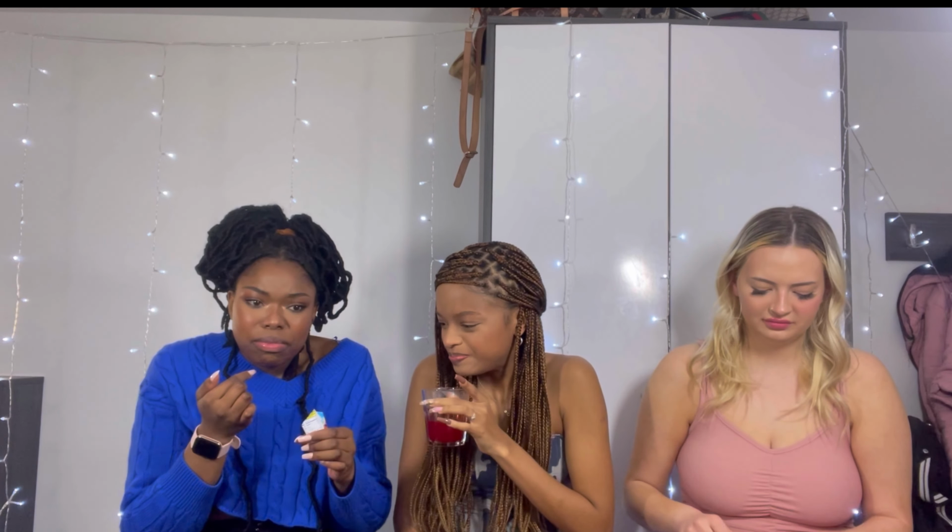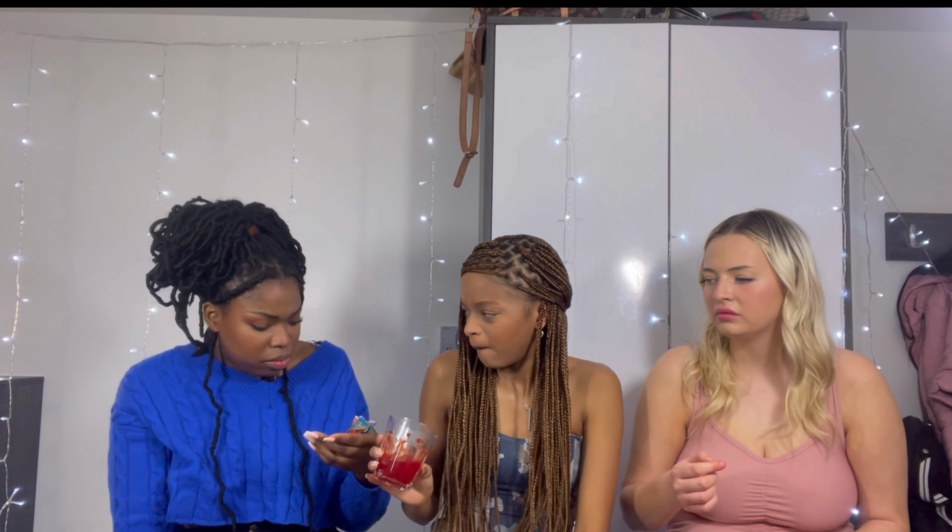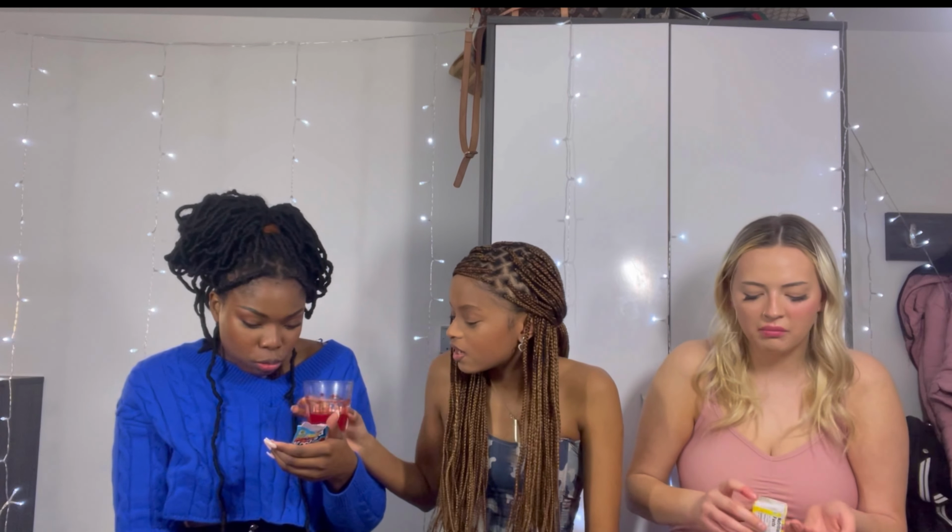On that note, I will be eating my favourite sweets of the night. Why is it bitter? Is it because we didn't add sugar? It's weird. I literally took a sip. Not a drop of sugar in this nonsense. No, it's because, you know, citric acid, salt. Taste it. I don't wanna. No, just a bit.